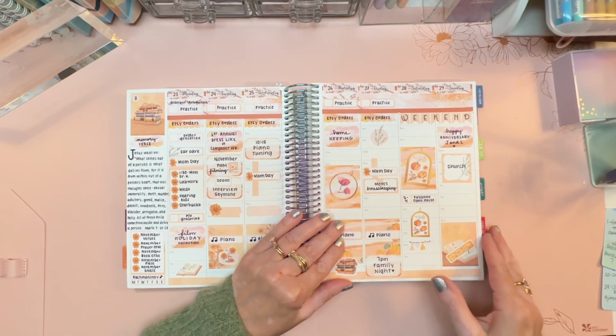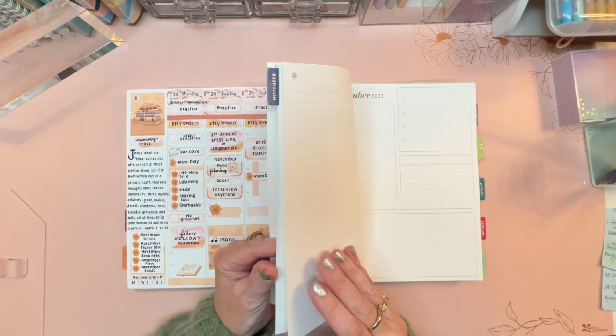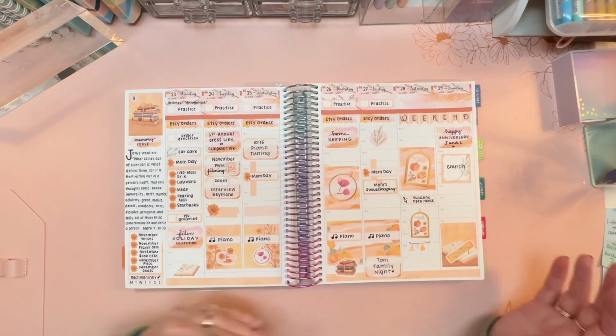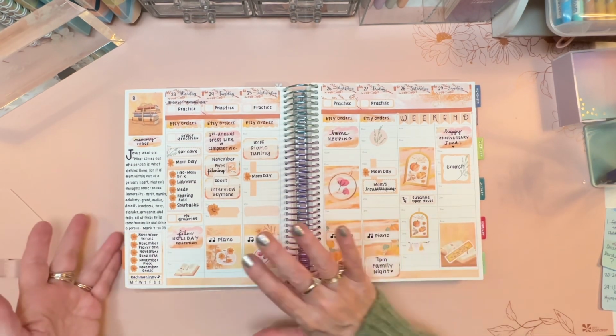Later on this week, I'll be filming my November setup plan with me, which will be for the month view, the dashboard, and the notes pages. But that's going to do it for this week.